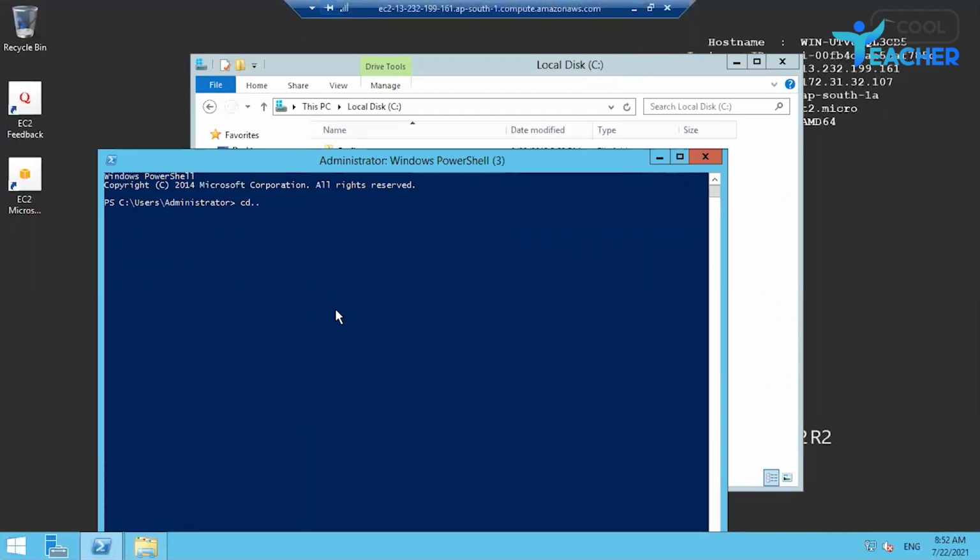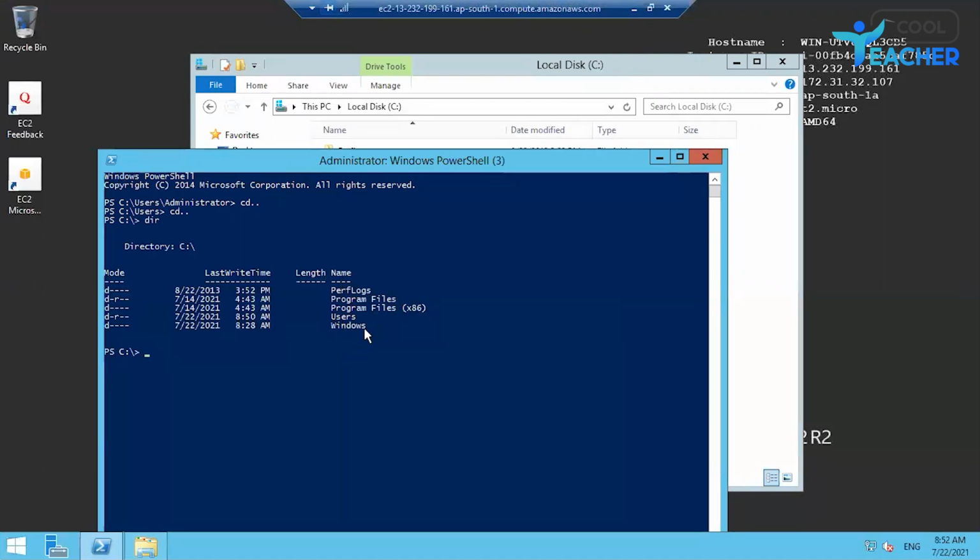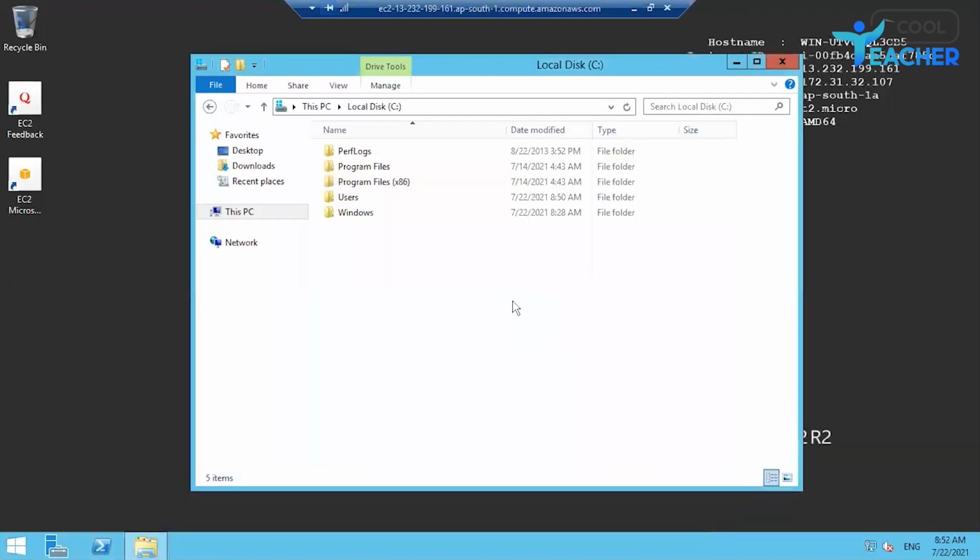Suppose I'm writing cd dot dot. It is working like a normal one. Suppose here I want to see the directories with dir. Here it is showing users, Windows, Program Files, many directories. If I want to enter any of the directories, it is working like a normal computer. I'm writing any command here, and it is following all the commands.